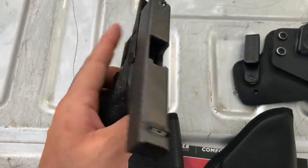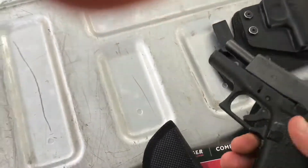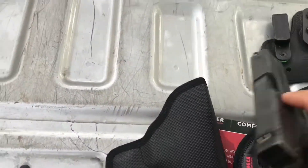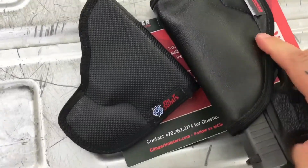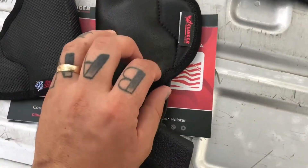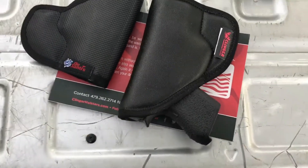You can see the Glock 43 is empty. I'm switching hands — that's easier for me. I'm putting it right in here like that. Sorry, I do only have one hand, so you have to bear with me. The first thing I notice is that it's pretty tight — let me stretch it out a little bit. There we go, that is pretty tight. I like that.